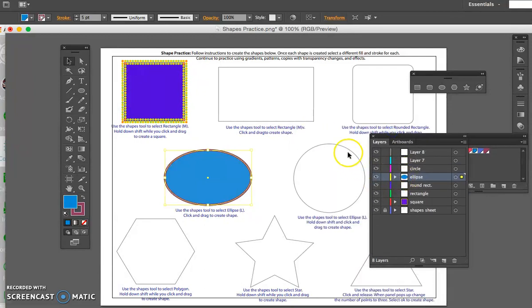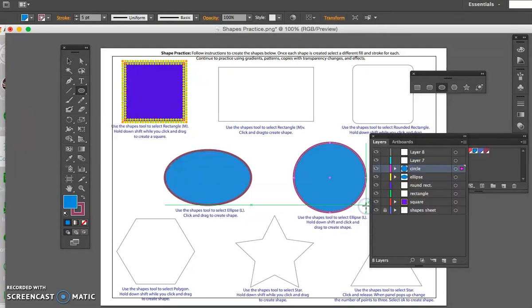When you get to your other ones, make sure that you select the layer you're on, and then grab the tool you need. So I'm in my circle layer. I said that you can hold down Shift and make a perfect shape of whatever shape you have chosen. You can also hold down Alt and Shift at the same time and eyeball it from the center, and it will draw from the center.